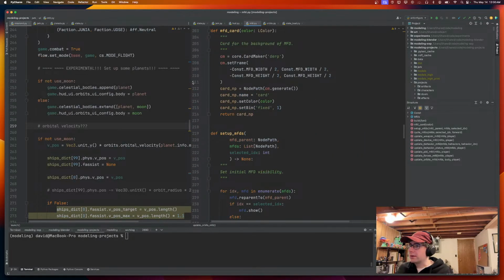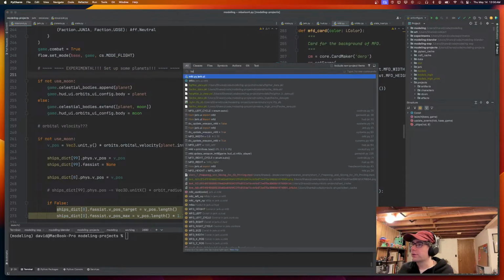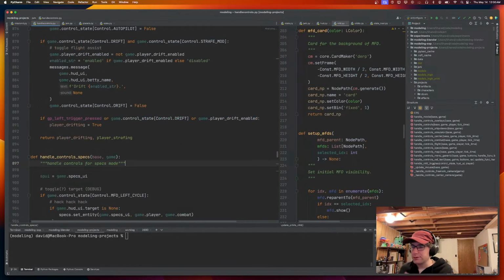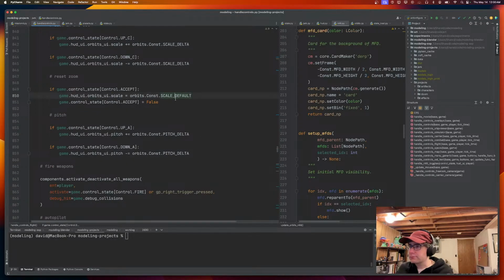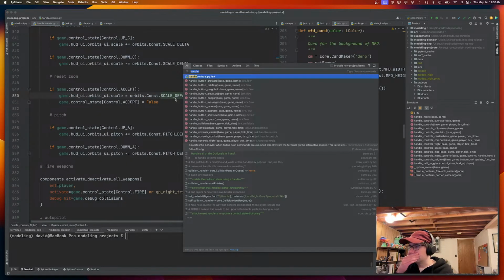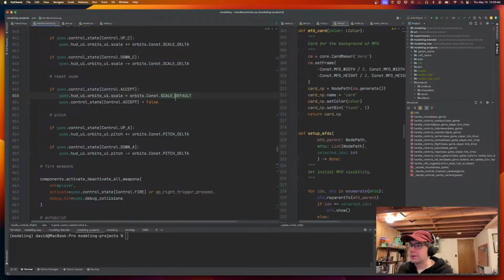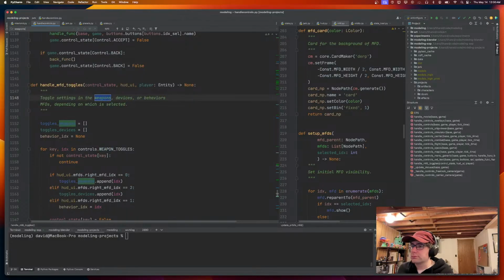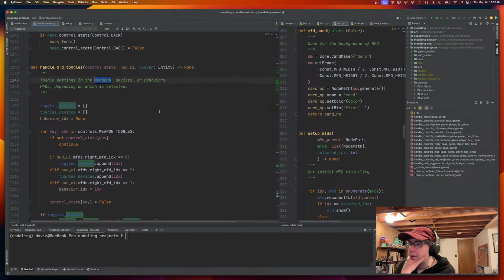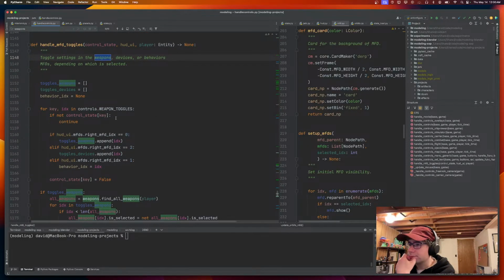But I think I just check whether things are visible when I handle controls, so let me check this here. Okay, here, handle MFD toggles. Oh, interesting, and I have this as an index.